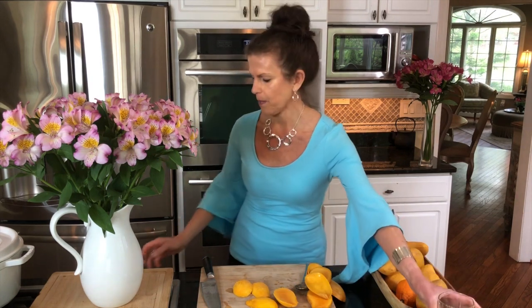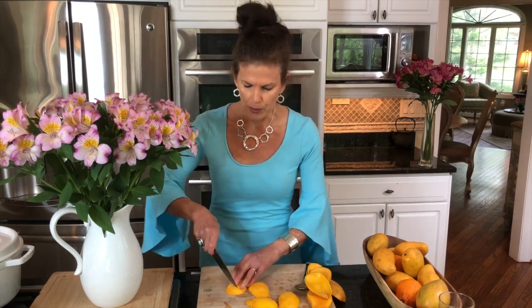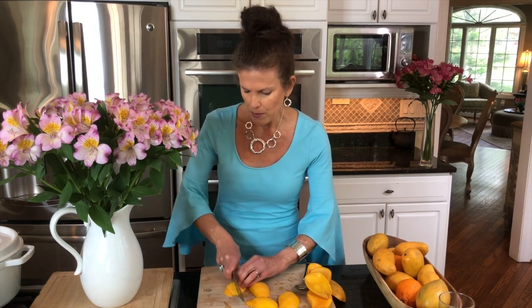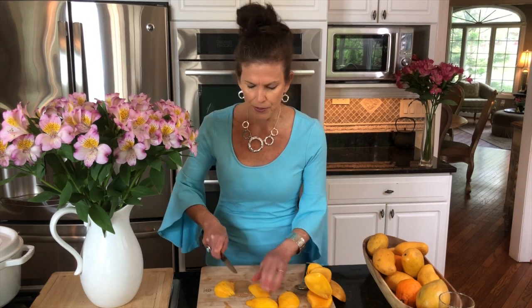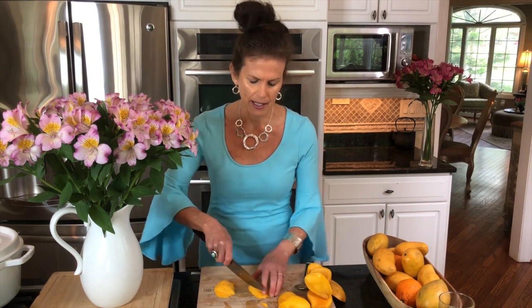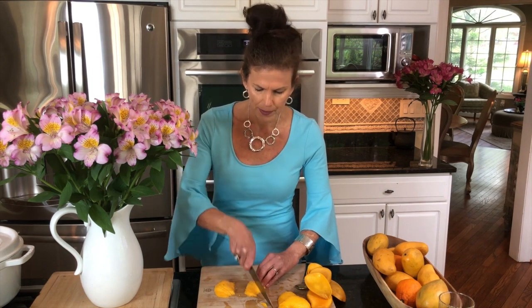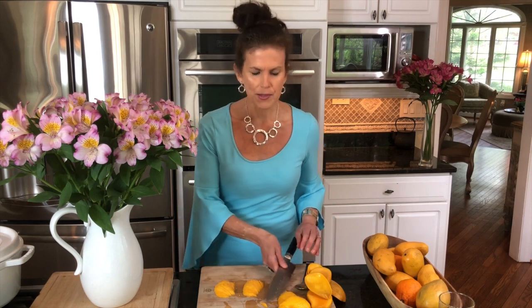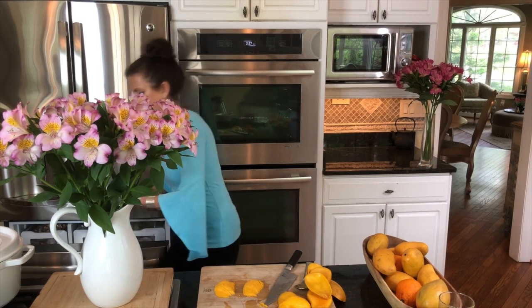So now with this cut, I usually like to use it on something like a pitaya bowl, which I will show you. So what I do is I just slice really thin slices into the mango. And these will make really lovely decorative slices to put around a tart or an acai bowl, dragon fruit bowl. I'll show you what I do. So I've gone ahead and blended up a couple of bananas with some frozen dragon fruit, and I'm going to grab them from my freezer.